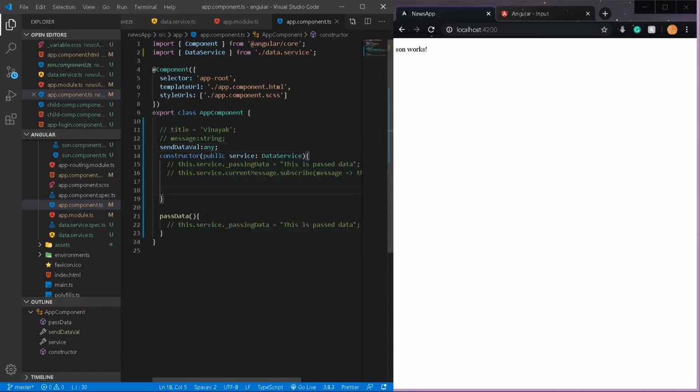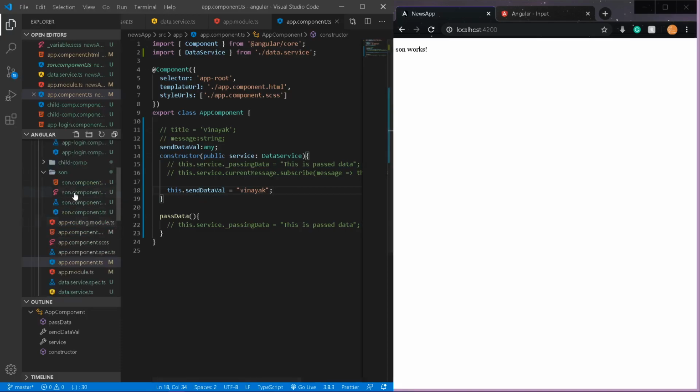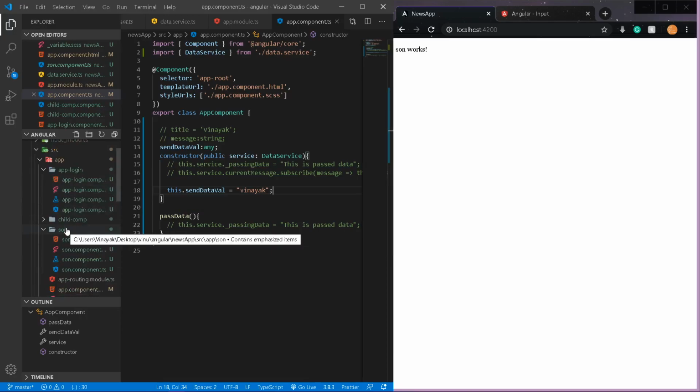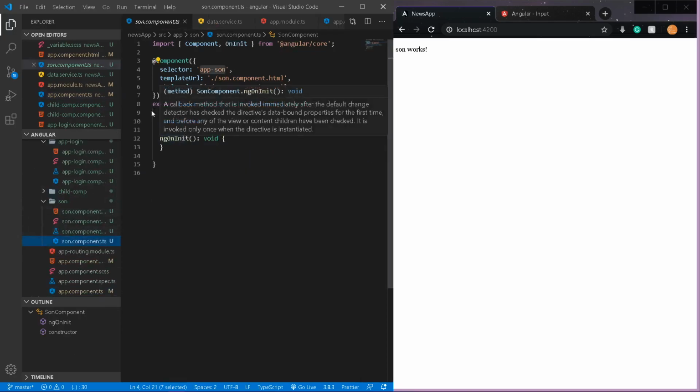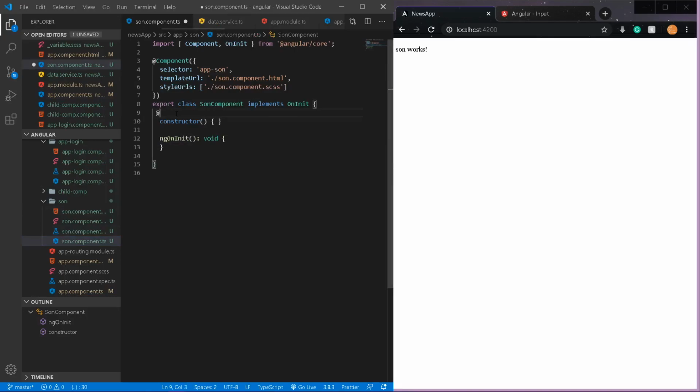So when I say any, I can just say this.sendDataVal, my name. I keep it everywhere, wherever I want. So this is something called sendVal I have, and I have something called the sun component here. The sun component should access the send value, right? For that I need to use a decorator called @Input. It's going to be very cool.